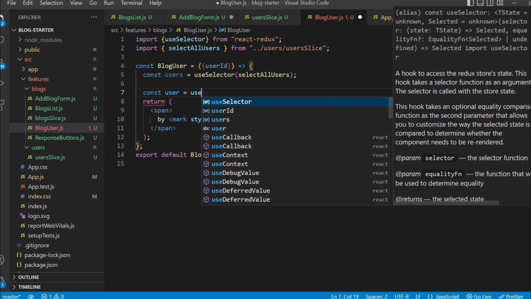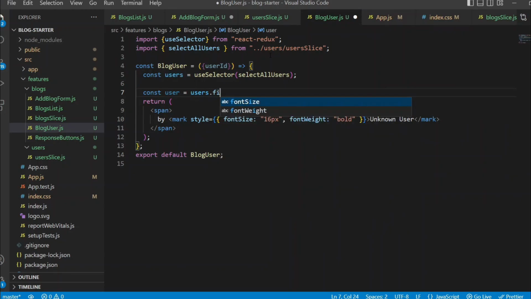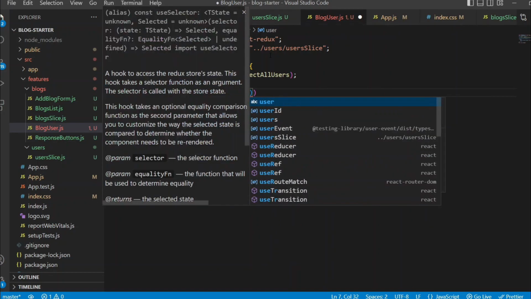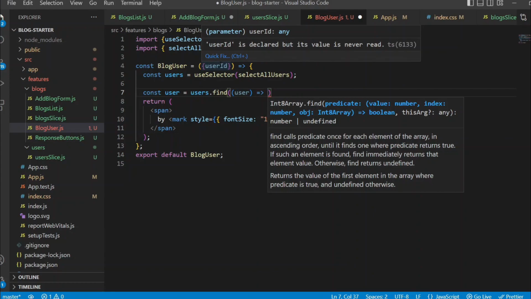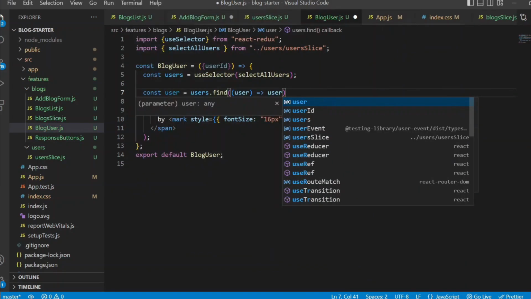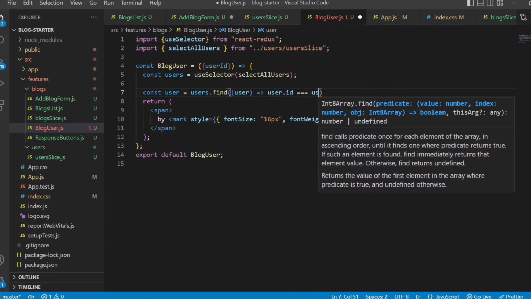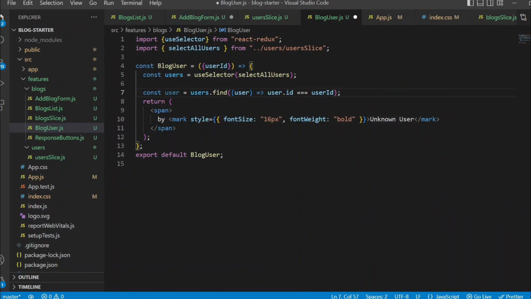So we need to find that particular user. So we can use here all the users, like users.find, and we are going to have each user, and we are already receiving the user ID from our blog list component. So it will be like user.id, and if the ID matches, then we are going to grab that user and we are going to show the name.